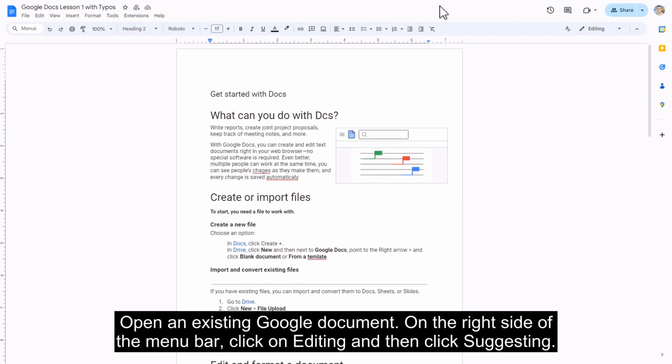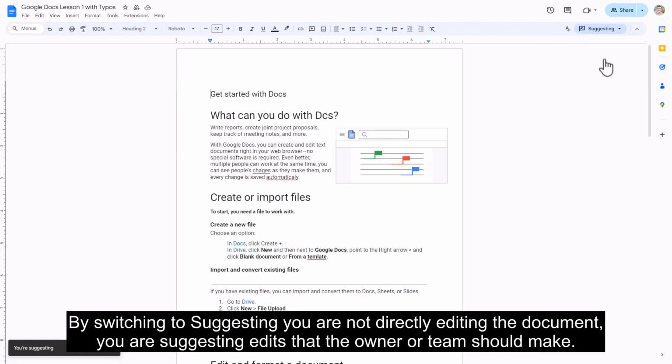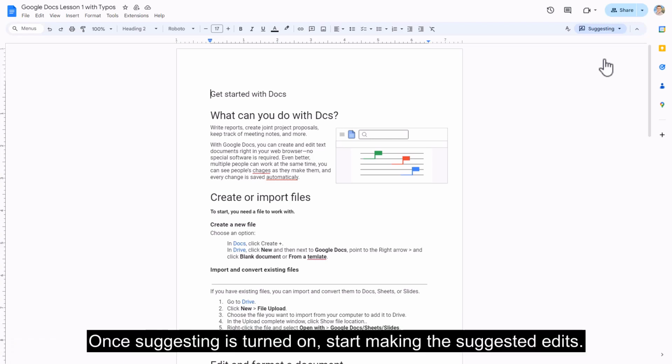Open an existing Google document. On the right side of the menu bar, click on Editing and then click Suggesting. By switching to Suggesting, you are not directly editing the document. You are suggesting edits that the owner or team should make. Once Suggesting is turned on, start making the suggested edits.